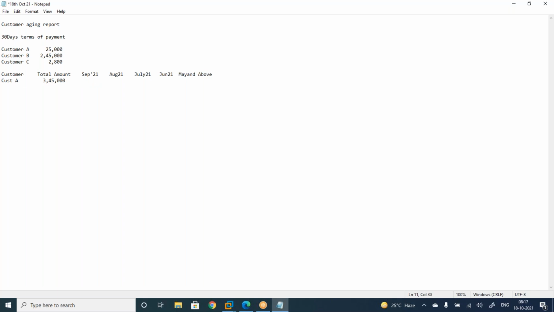Otherwise this is 2,50,000. The recent amount pending is 2,50,000, and here it is 45,000. Here it is 20,000, here it is 22,000, and here it is 3,000.